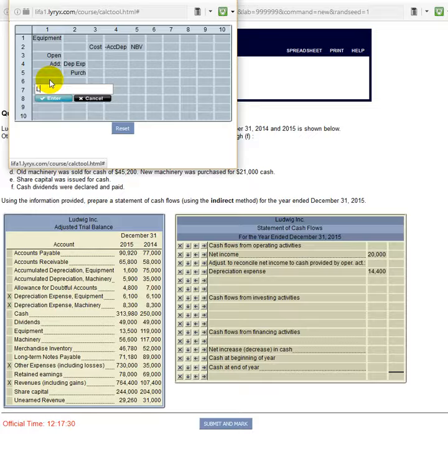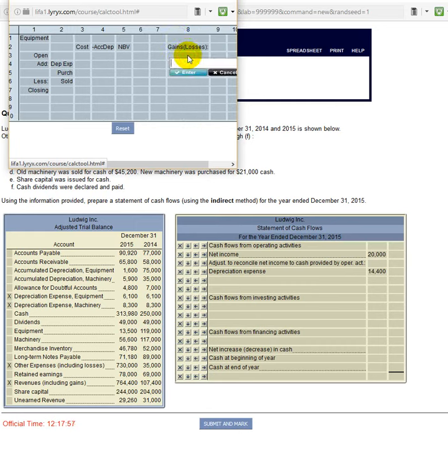And then we subtract any assets which have been sold, and that will give us our closing balance in each of these accounts. And then over here we need to calculate gains or losses, so let's put that in here. And we do that as follows. We start with proceeds, and we subtract net book value, which we're going to get from the reconciliation over here. And that will give us, if it's a positive number, it's a gain. If it's a negative number, it's a loss.